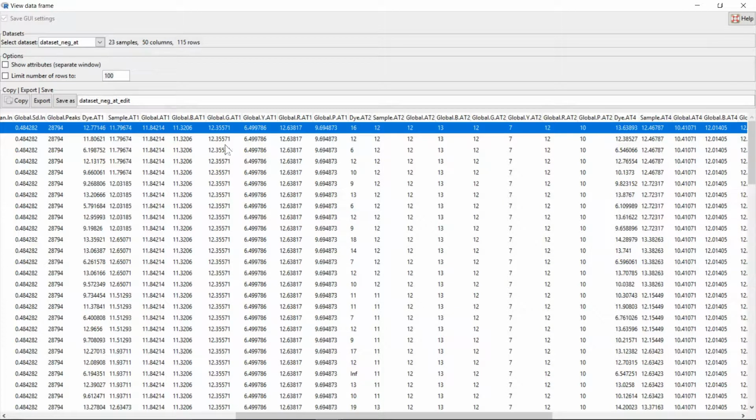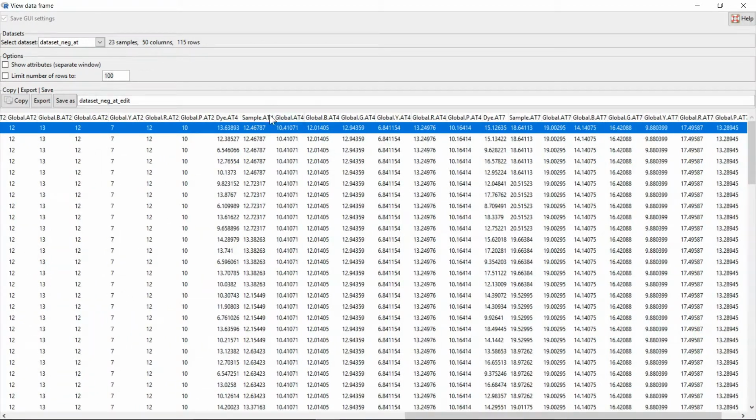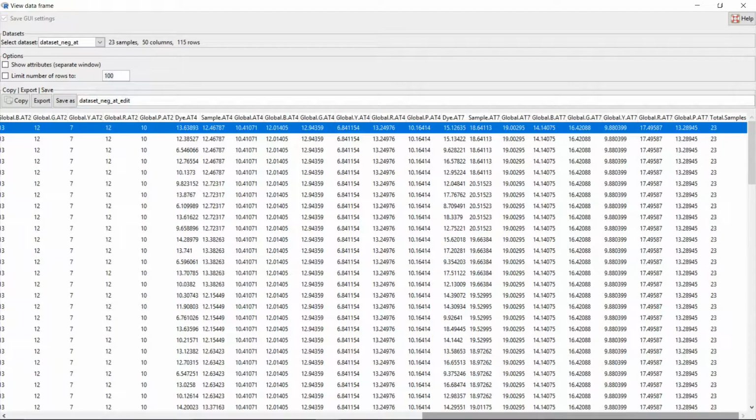to estimate analytical thresholds. First, method 1, AT1, per dye, for the dye within a sample, global across dyes within a sample, and globally across all data. And then globally across all data, but only for one specific dye, for the blue, green, yellow, red, and purple channel. Then we have method 2, a percentile rank threshold method. And here we get the result from the specified threshold that we set before. Then we have method 4, and finally method 7.